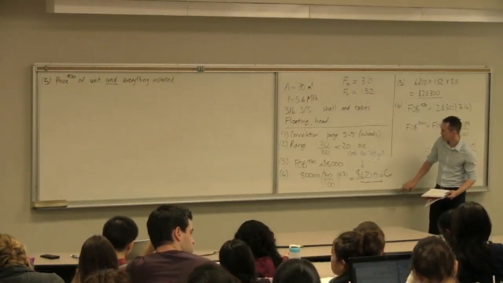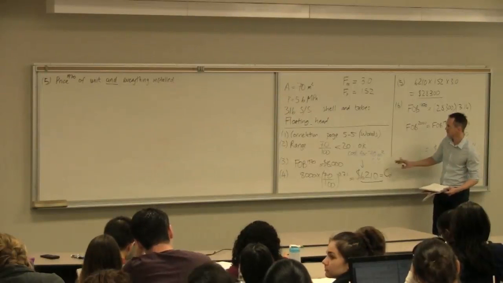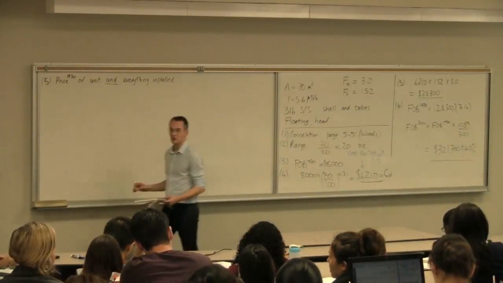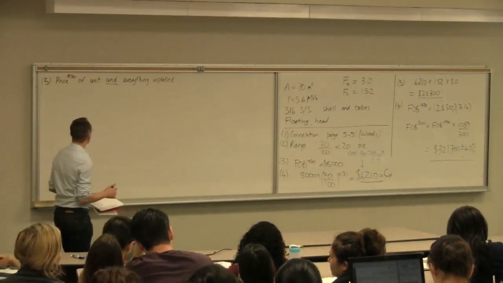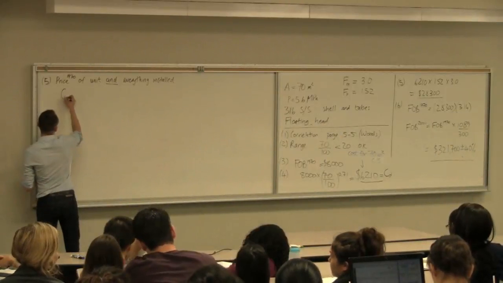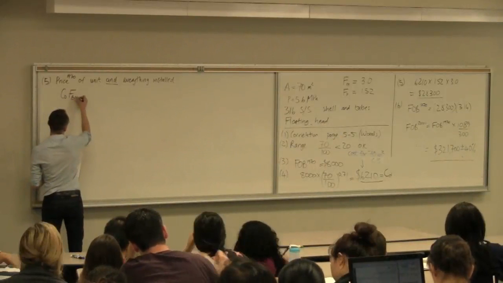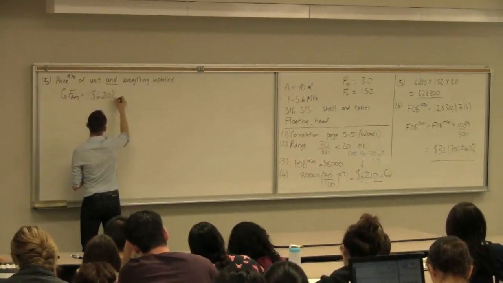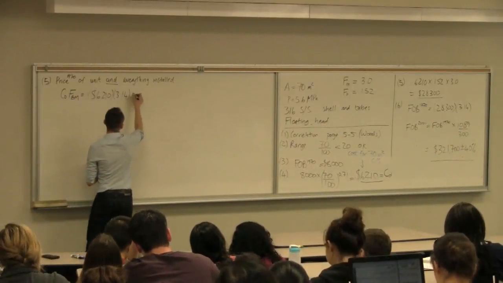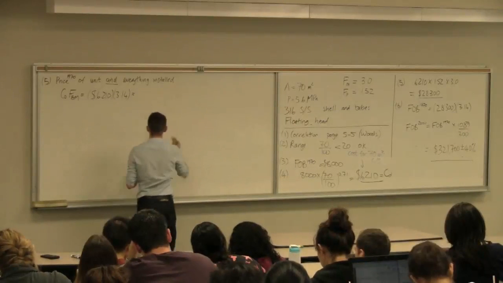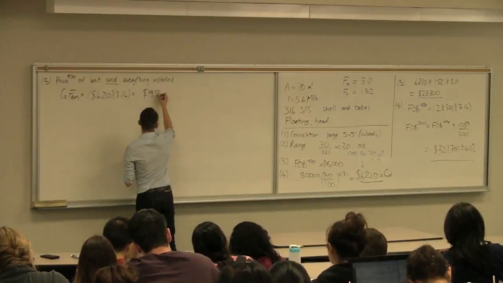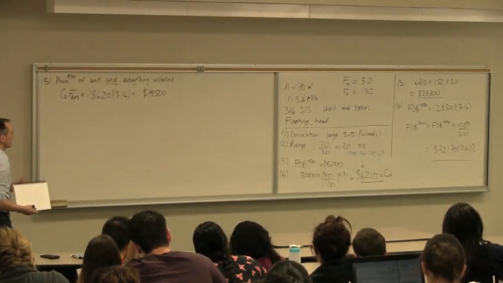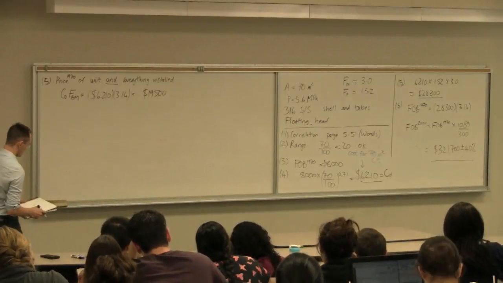For that heat exchanger, $6,210 from carbon steel. If we had to pay for it installed as is, we would then simply say it's the base cost times the bare module factor, which is 6210 times 3.14, which gets you a cost of $19,500. So this is to install a carbon steel basic heat exchanger.